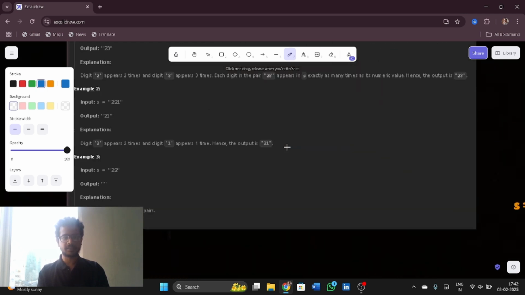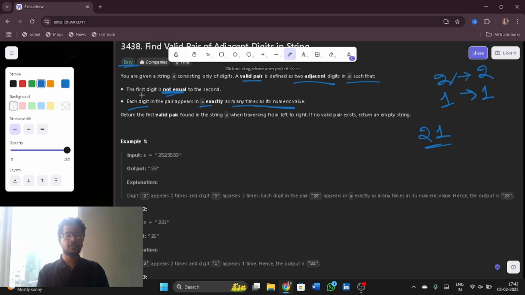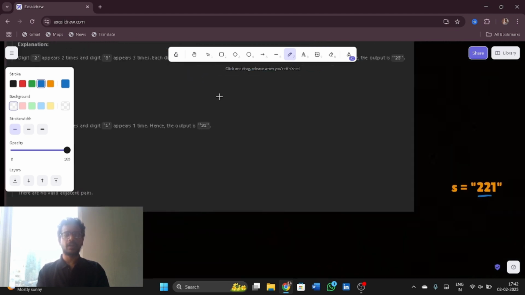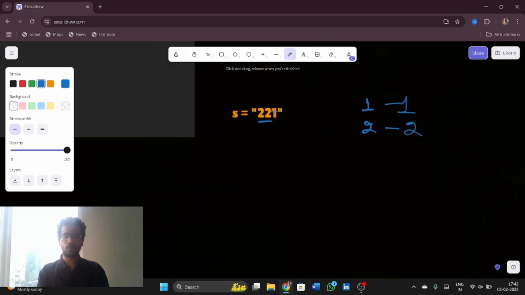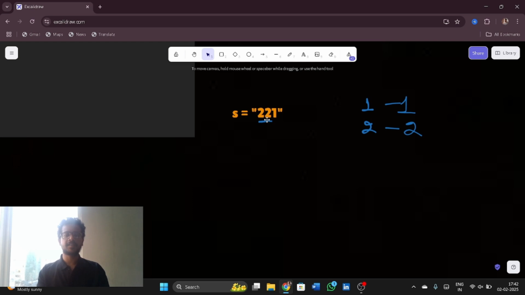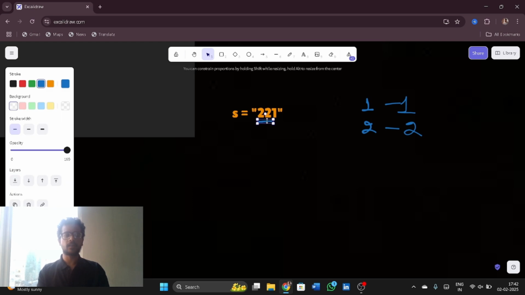But here there is a condition, right? The first digit is not equal to the second. Here it violates the rule. I got 2 and 2 which are equal. So I skip this and go to the next pair. Now I got 2 for 2 times, it is valid, and 1 for 1 time and it is also valid. So I simply return this substring.